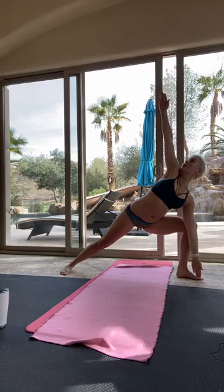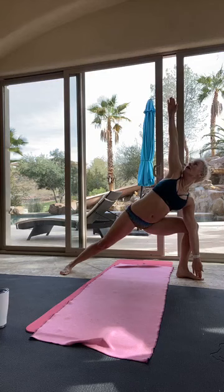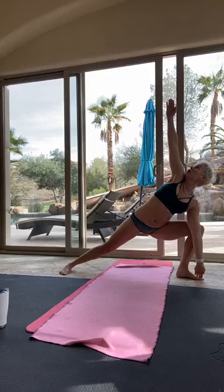Left arm up, right arm down. Two arms, shoulders stretching in opposite directions. Push your left hip forward, breathe. Push your right knee back, breathe. Turn, twist your upper body back, stretch up. Left knee locked, left foot flat on the floor. Inhale, come up. Hips forward, upper body back, left foot out.